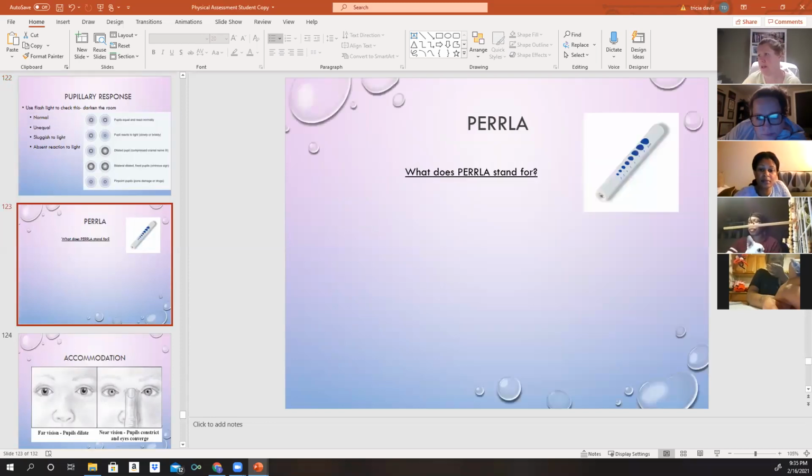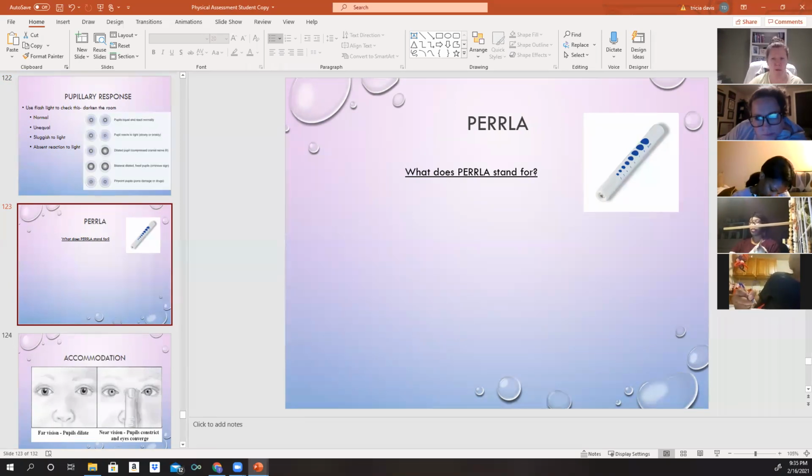This is the pen I was telling you about. This is exactly what my pen looks like. It shows you, see the little circles on there? It shows you that's the millimeter. So you would look at your patient's pupil and then look at the side of your pen and just try and guesstimate as much as you can what size your patient's pupil is, and then correlate it with the size on here. And that's the number you give it. Most people are around a 3 or a 4, but there can be differences.